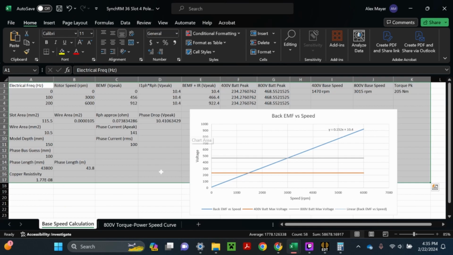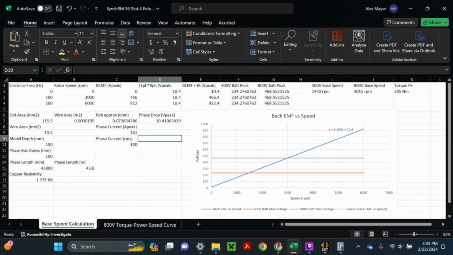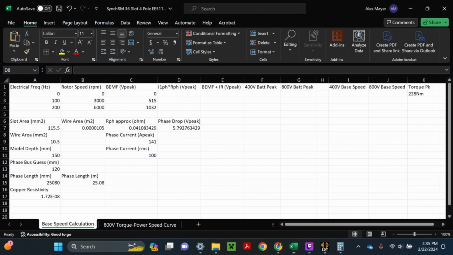Let me check what I got for this other simulation. Actually, this was a different simulation, so pretty similar though. Alright, so the I phase times R peak drop, I'm going to say is 5.8 volts, and I'm going to drag that down.